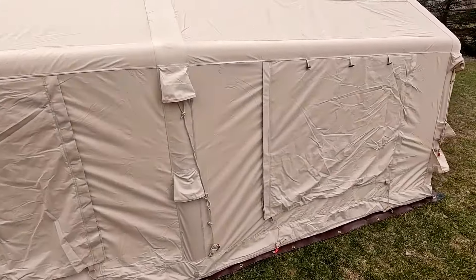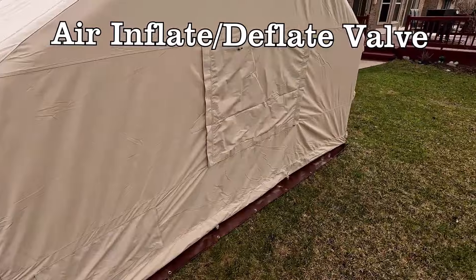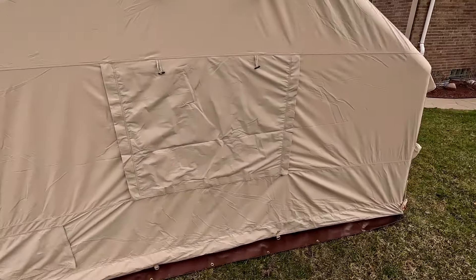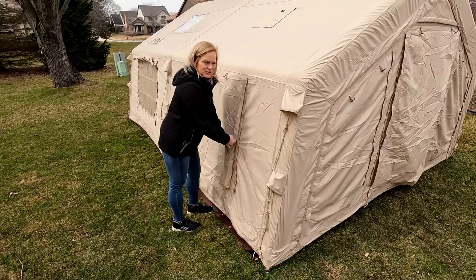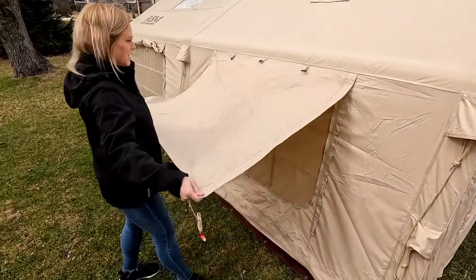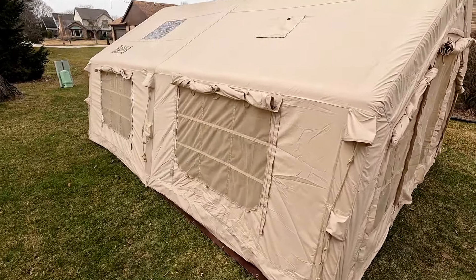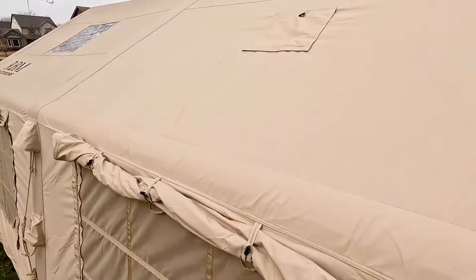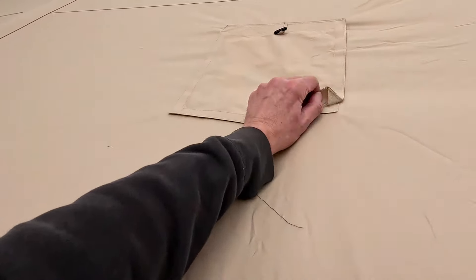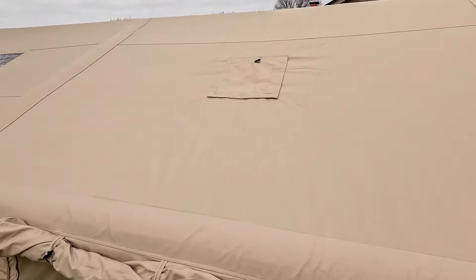You've got your side windows and one of your skylights. There's another hookup here in the back. There's only one door on this tent, and there's a big window in the back. Just rolling up a couple of windows — the fabric feels nice and thick, it seems really durable and sturdy feeling. It does have an integrated stove pipe that comes right through the ceiling for your wood stove.